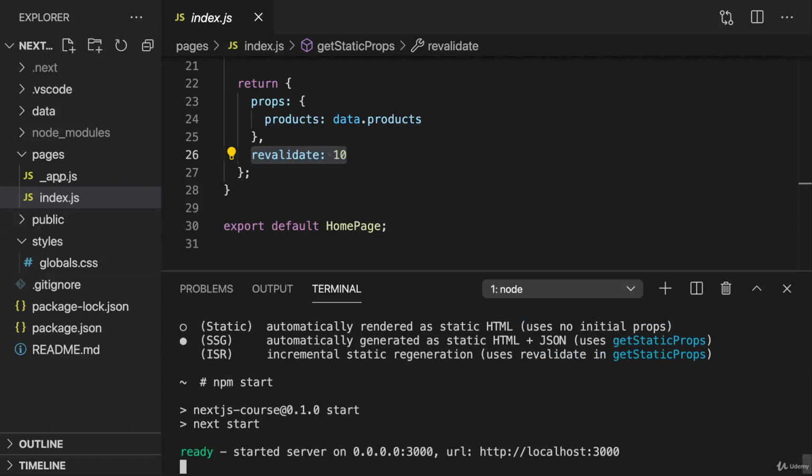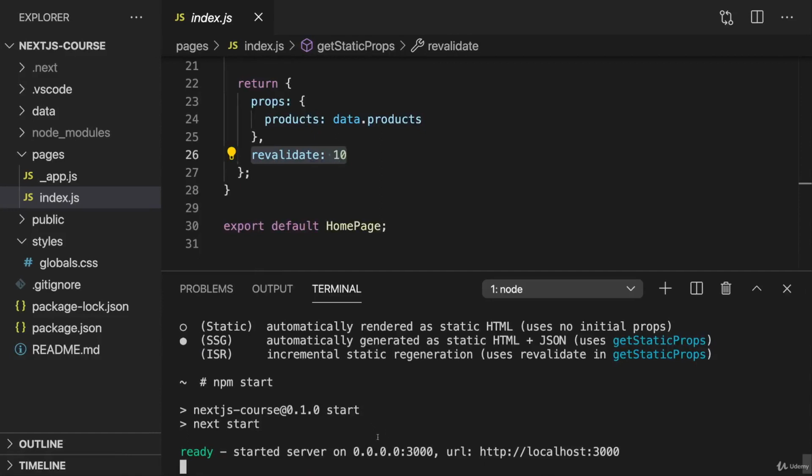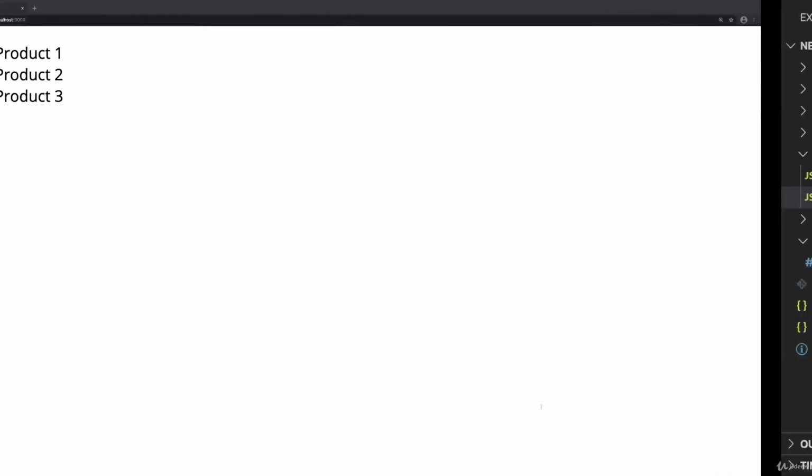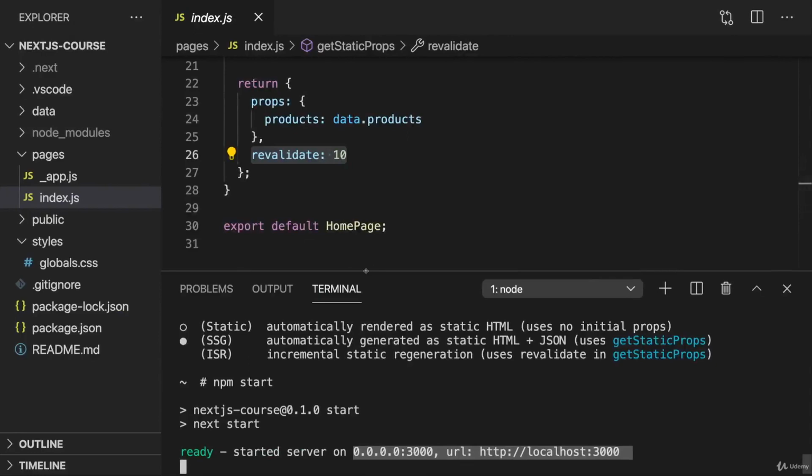So now I started this prepared page, and if we now visit localhost 3000 in the browser, because that production demo server here still runs on localhost 3000 as you see here, we see our product data here. So we see this pre-rendered page, which makes sense because it was pre-rendered as part of the build process.